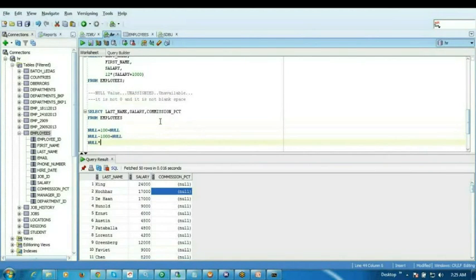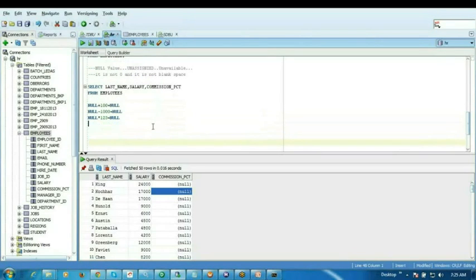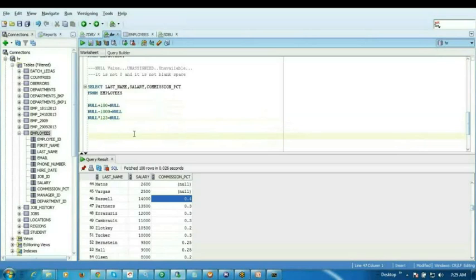And whenever you are multiplying something with a null value, this also becomes null. Whenever you are dividing, even any arithmetic operator, what you do on the null value will be evaluated to null. So let's say the commission percentage column will give you the monthly commission of the employee. That means he will get a monthly commission of 40% of his salary. 14,000 is the salary and 0.4 is the commission.